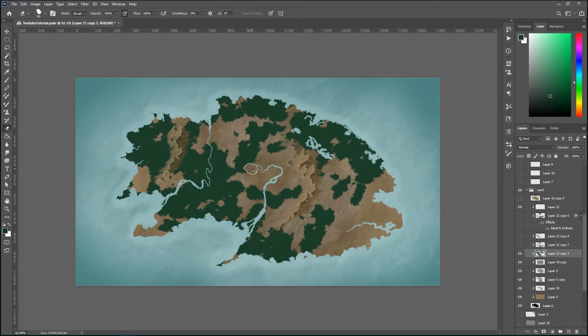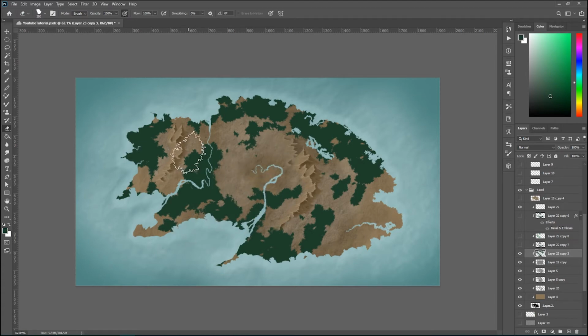Now I'm going to come in and use my eraser to help control a little bit. We're going to add some of these type stuff later on that's going to be on top, so we don't really want to interfere with our mountains too much right now.